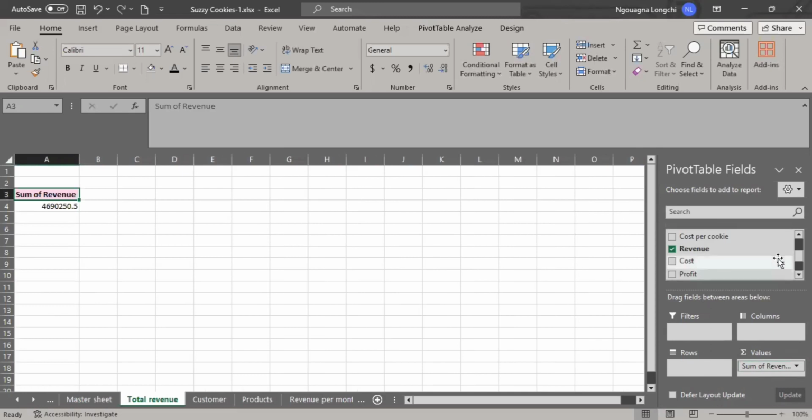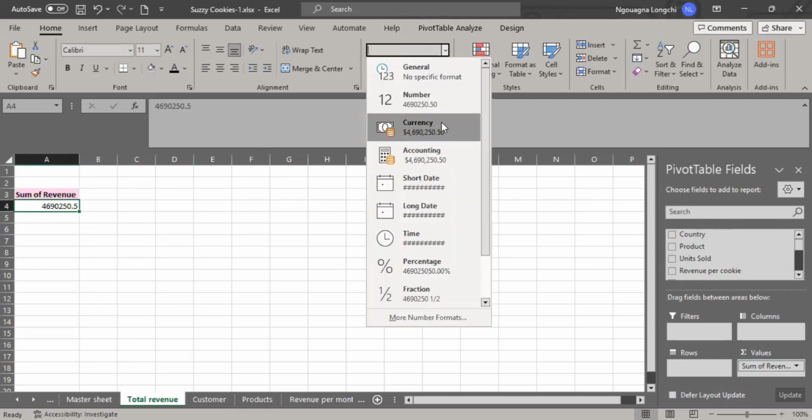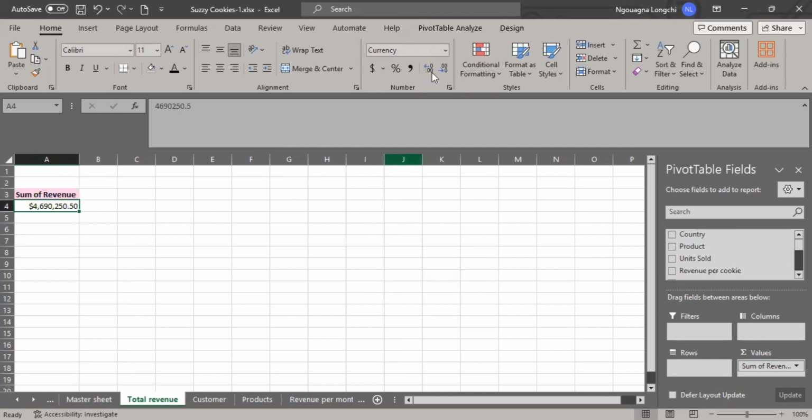Since I don't want to put it according to clients or according to product, I put it just there, total revenue. So I can come here and format it, put currency, and maybe reduce the decimal point just to 1. So the total revenue is 4,690,250. So I can create a pivot chart for this one first of all.